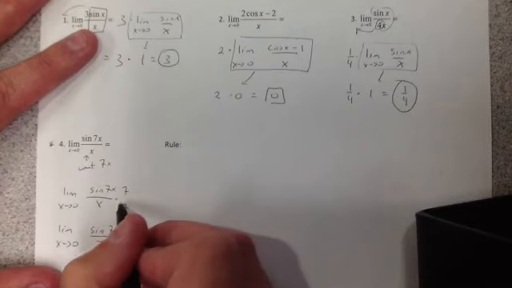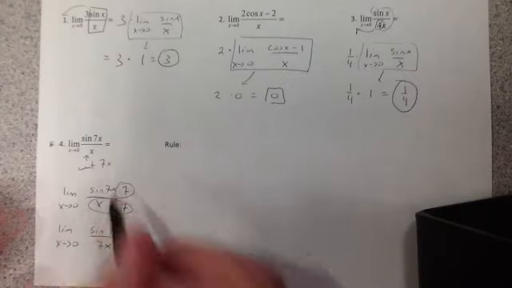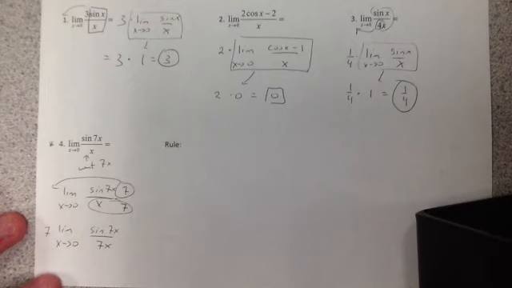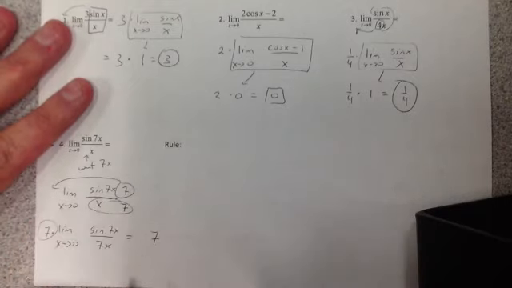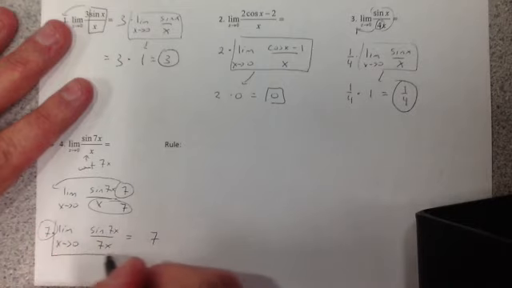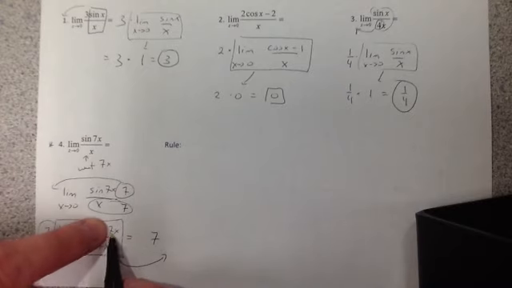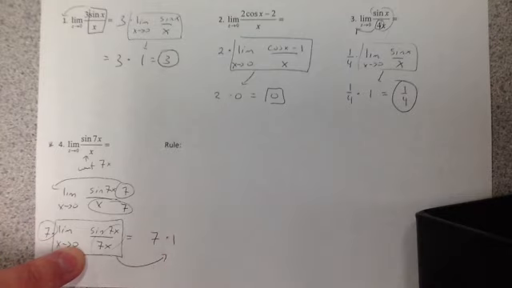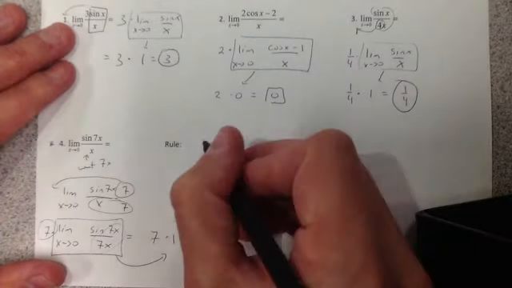Now, that's where the 7x goes to. But what about this 7? Well, I'm going to treat that as like it's an extra. It's just an extra. I'm going to bring it to the front. So I get 7 times that. And what's the answer? Well, I keep the 7, it's a constant. The limit as x goes to 0, well, that's from earlier. It doesn't matter what the 7 is, it doesn't matter what this is, as long as these are the same, the answer is just 1.